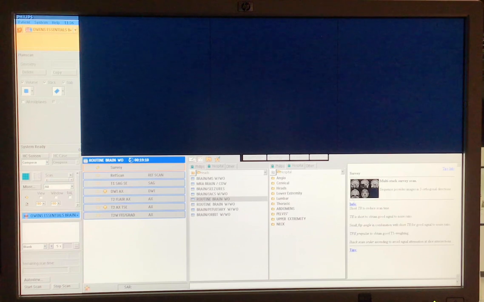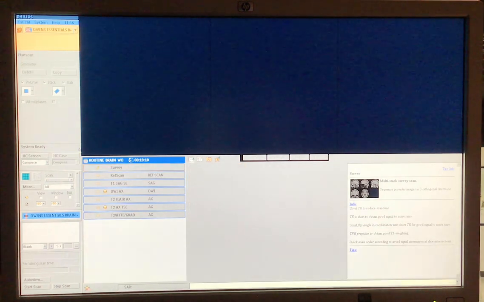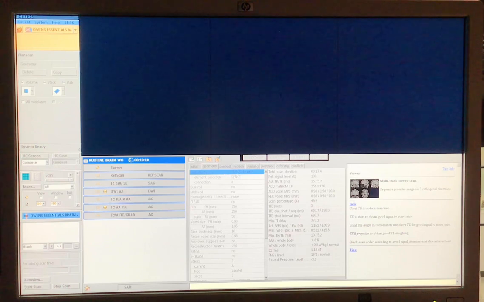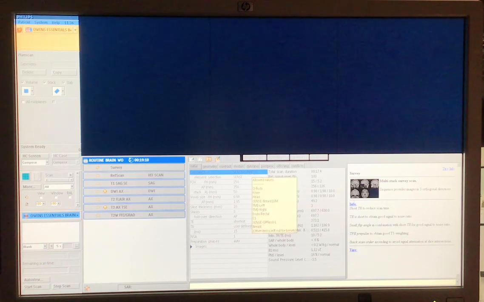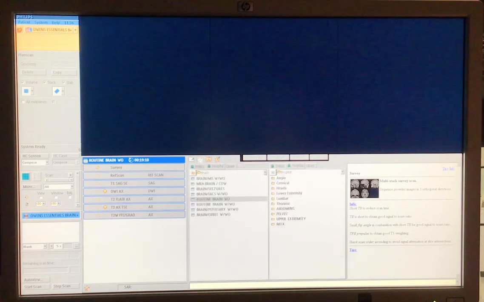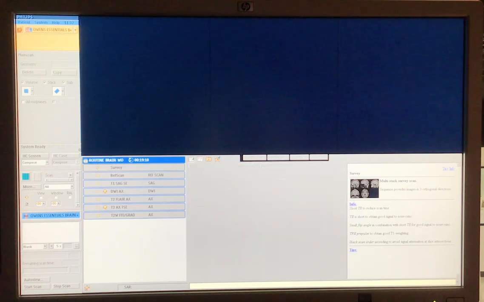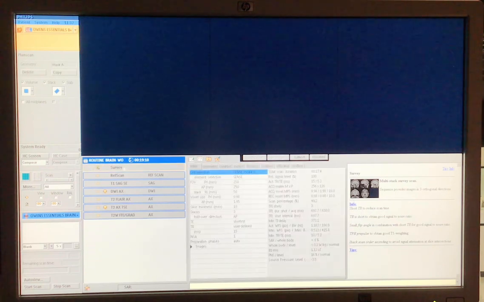If I go to my pencil here, I can load and look at what kind of protocols this survey is loaded on. And if I look at my coil selection, I notice that my sense head is connected. If I click on this and double click my survey, it'll actually open it.